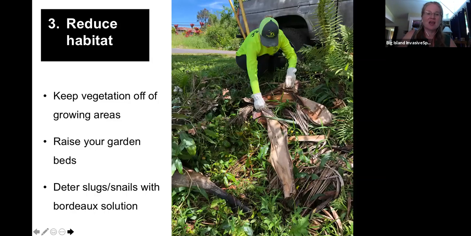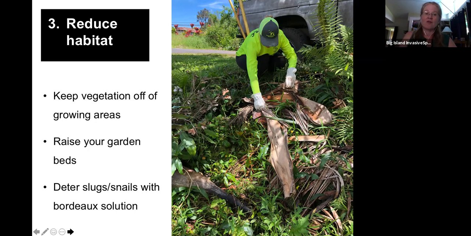Again, with integrated pest management, we talked about creating a shelter that's a nice damp space for those slugs and snails to go to. Think about, where do I see nice damp spaces where they might be going that I don't want them to go? And so you want to reduce habitat. So getting rid of any kind of debris piles, or vegetation like palm fronds, they drop a lot of biological material. That's a great habitat.